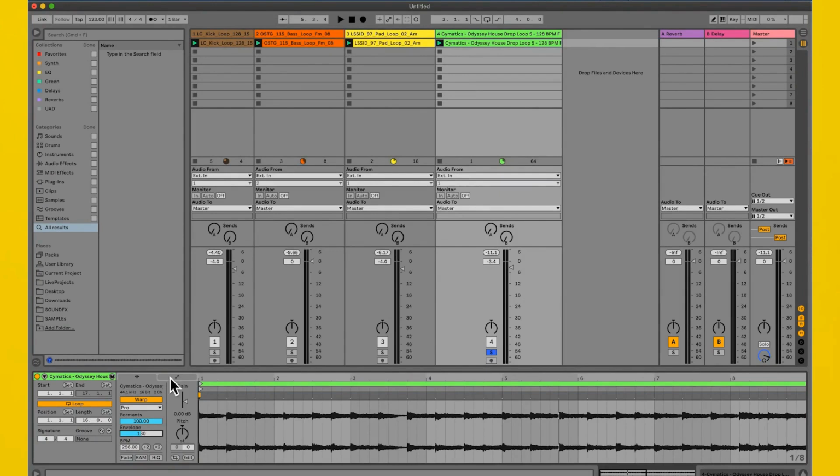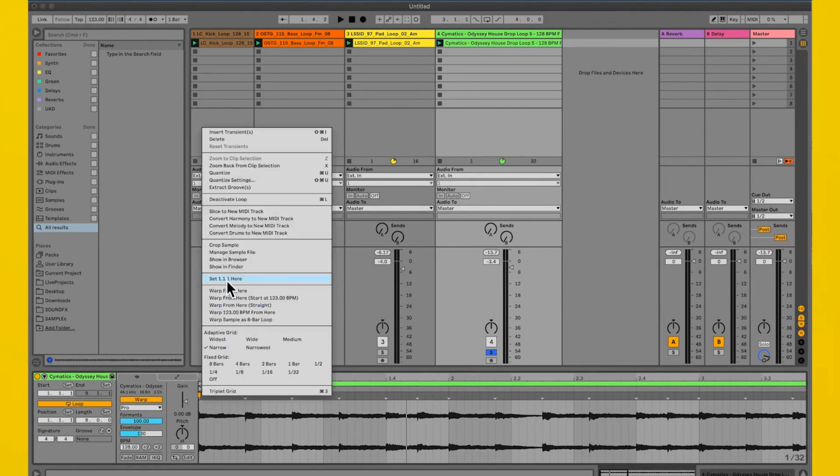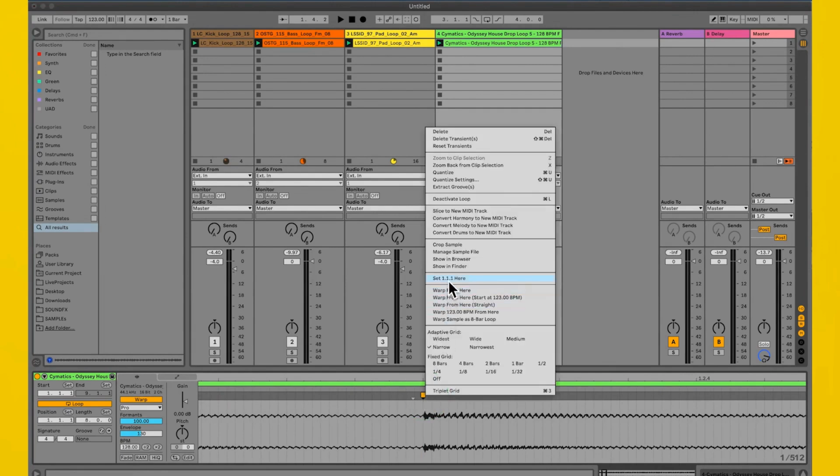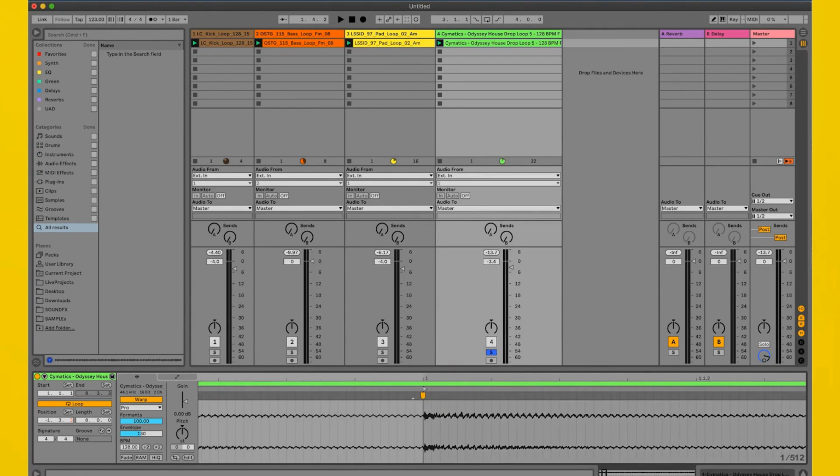Let's just say here that it has its original tempo. It automatically places a warp marker here. When we click on this warp marker, let's say we have a very long piece, a full track, and we're going to do a remix of it, or it could be an a cappella vocal. Whichever transient we want to start from, if we're going to do the warp process from there, let's say we want it to start from here on this loop. I'm placing a warp marker here by double-clicking. Then, let's set this part to 1, 1, 1. So let's make this the entry point of the loop.